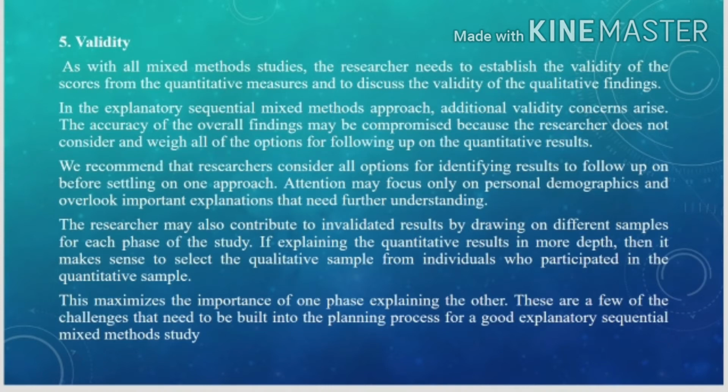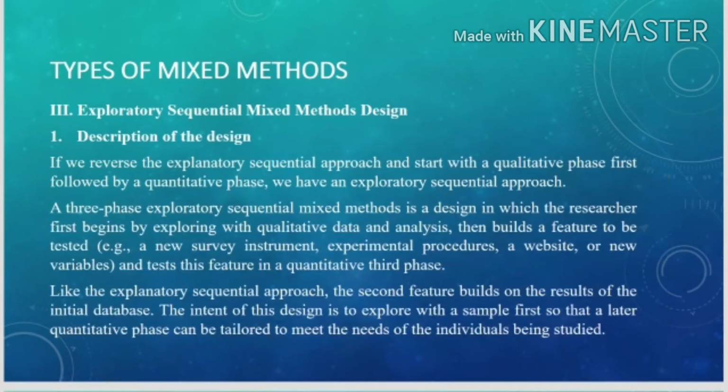If explaining the quantitative results in more depth, then it makes sense to select the qualitative sample from individuals who participated in the quantitative sample. This maximizes the importance of one phase explaining the other. These are a few of the challenges that need to be built into the planning process for a good explanatory sequential mixed methods study.